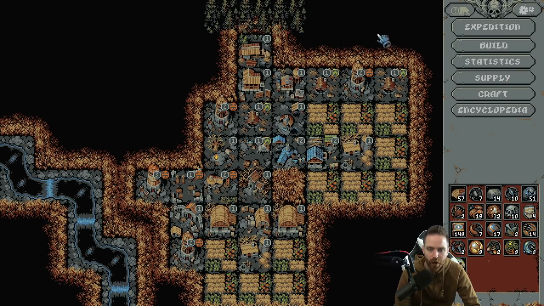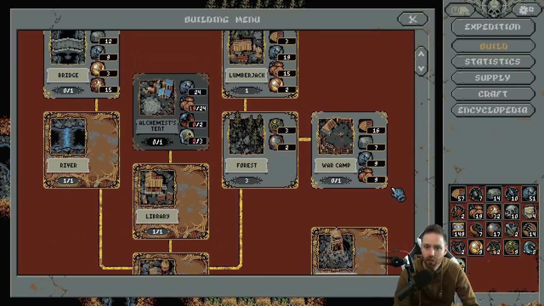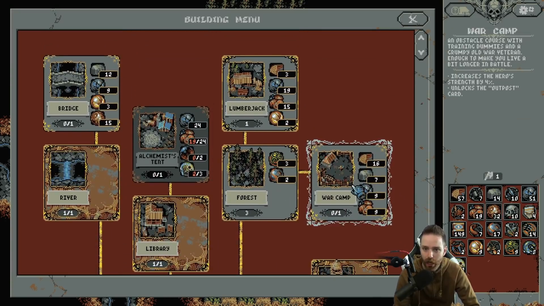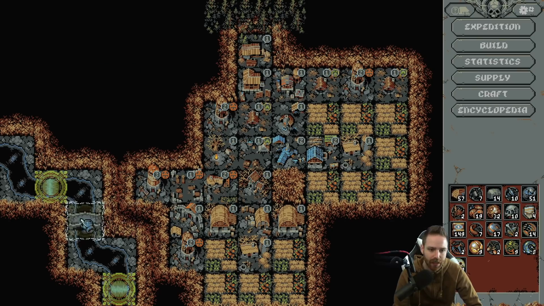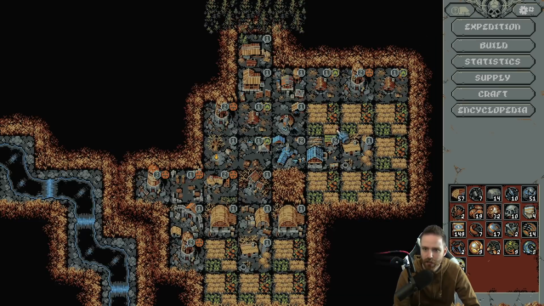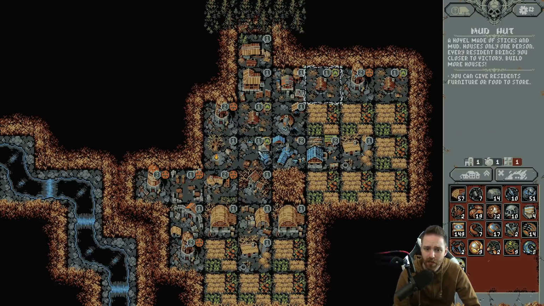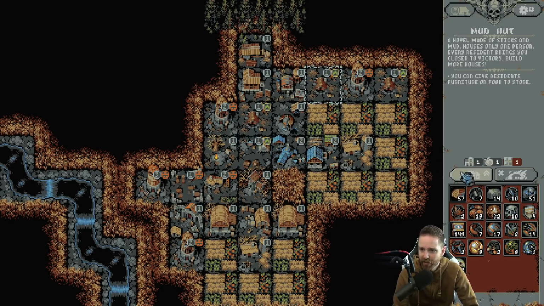Cool. Well, I hope you guys enjoyed this. I think that what we're going to use the supplies for could be a war camp. I'm not terribly concerned about going for a war camp at the moment. Bridge. I don't know if I necessarily care about the bridge. We could place some more houses down here if we wanted to, but I think maybe we should just place some more mud huts or see if we could upgrade our mud huts that we have already. We could upgrade our field kitchen, which we haven't done in ever.